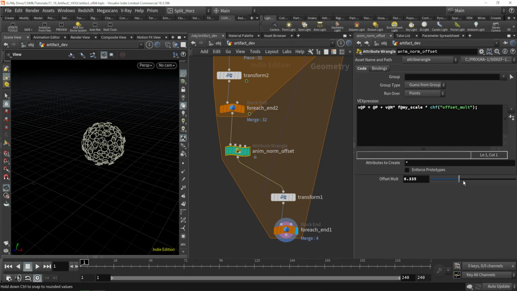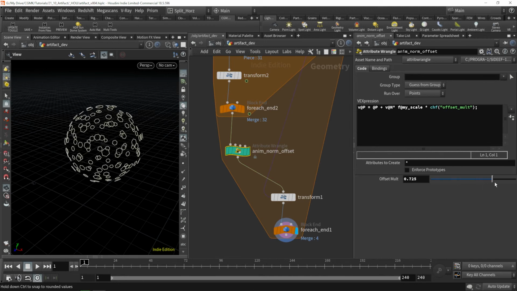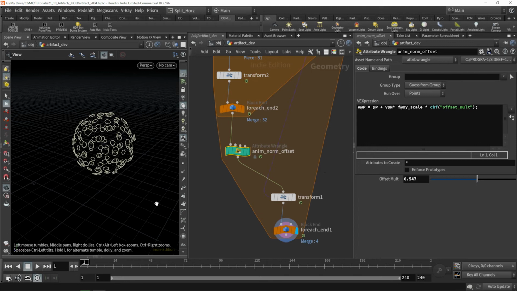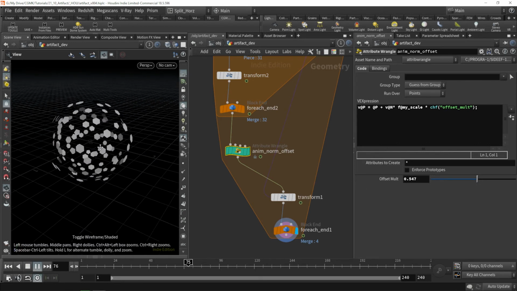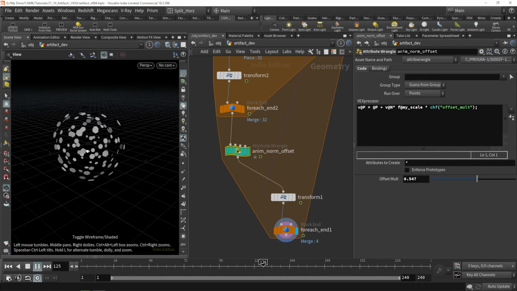I was thinking of having something more of a gradient where we would have the outer layer expand a bit more, and the closest to the center they are, the less they expand. So that's something we can actually create as well. Okay. So right now they just expand all of them together. It does give us an interesting effect though.